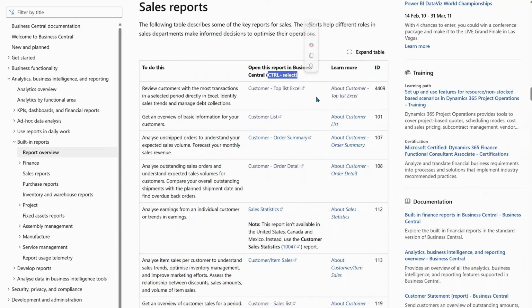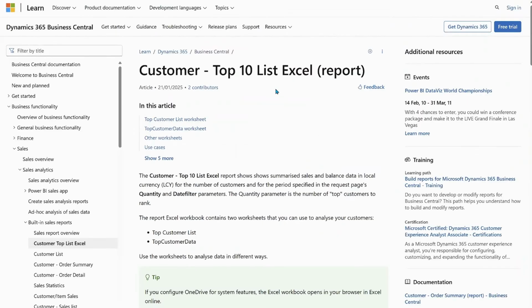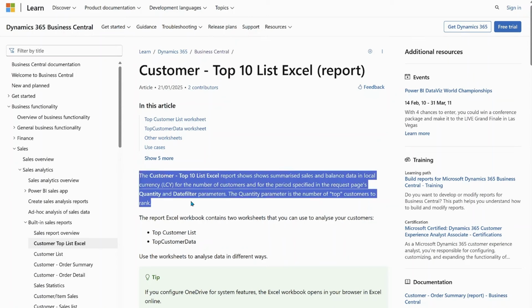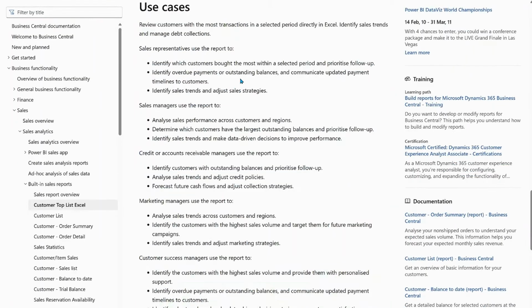And finally, each of these come with an article that describes the usage of this particular report. So, for instance, there's some description about what the report shows, and then there are use cases described for different personas where this report could be of interest.